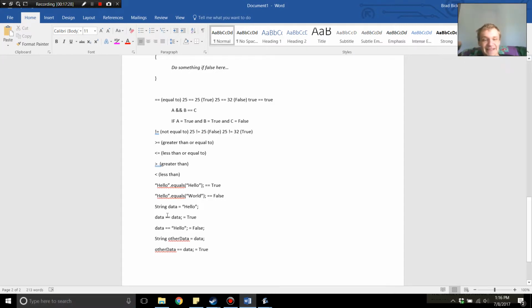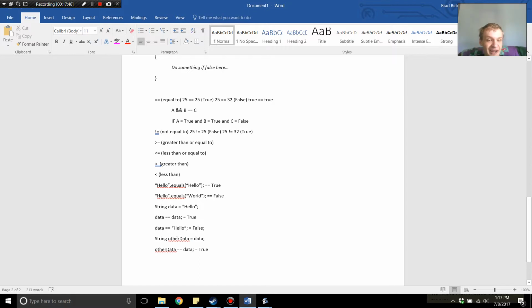So when I say data double equals data, it's the same variable. It's the same memory space. Of course it's going to be true. If I say data double equals hello, a string literal like this is stored somewhere else. It's not stored in the same place as data, so it returns false.